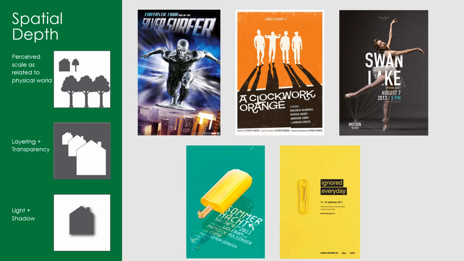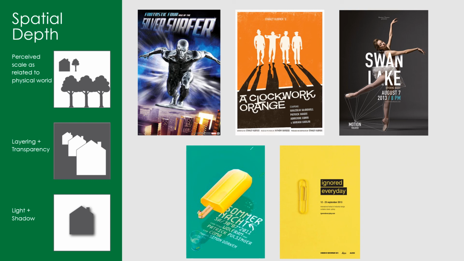So the Silver Surfer, right? It looks like he's coming towards you. There are those light swoopies behind him, which help give him a sense of depth and motion in space where he is flying through the air. The Clockwork Orange, right? There is a shadow being cast on them, so that helps. And the direction of the shadow, the way those black shapes are getting larger as they come down the page, gives a sense of depth, where these people look like they're walking either towards you or away from you, but the sun is behind them, to create a sense of shadow and depth.